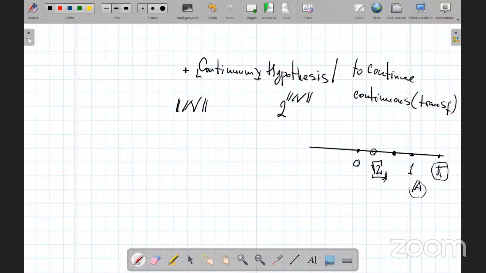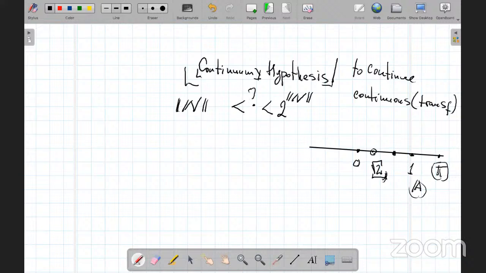Okay, but now I go back to this continuum hypothesis. The continuum hypothesis is related to the following question. So what we proved is this, right? But the question is: is there anything in the middle? Is there any set, or say class of sets, which have a size strictly bigger than the natural numbers, which are also uncountable, but whose size is strictly less than the cardinality that we obtained, the cardinality of the continuum? Is there something in the middle?